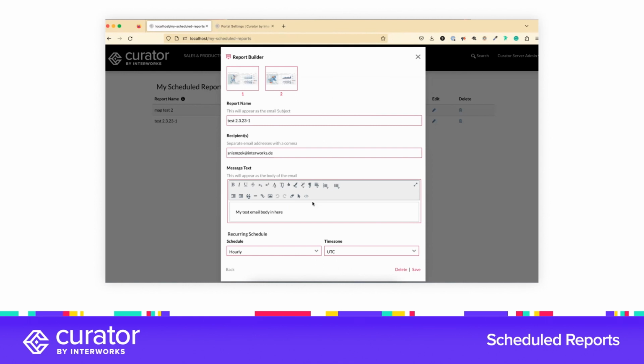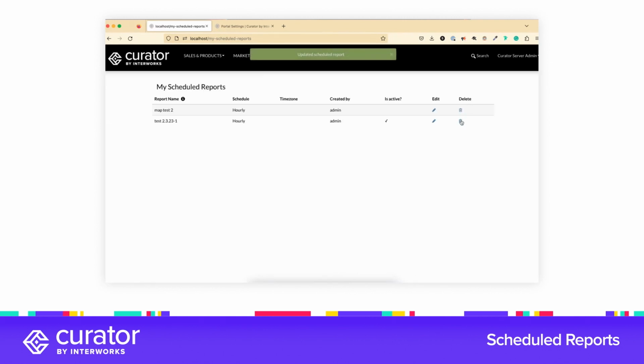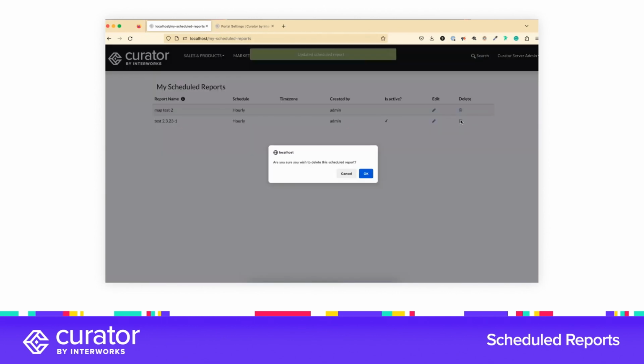This gives you a little bit more, and I think this is a really common request from somebody who says, hey, I got an email from Curator and it's taking me to this report. I don't totally know where this came from. Sometimes you can create multiple reports for the same dashboard. So giving someone the ability to have a complete global view of all the things they have access to, I think will simplify a lot of, honestly, the questions that our clients tend to get with their user base.